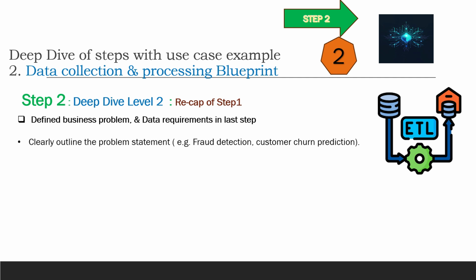What we did in those steps is clearly outline the problem statement, what kind of problem it is: fraud detection, customer churn prediction. In our case, in the series, the use case that we have taken is housing price prediction, median housing price prediction. Before I talk about the target variable, this tells you what kind of problem statement it is, which tells you what kind of model you will actually require. Are you predicting a value? Are you categorizing something? That would decide your basic model that you need to go ahead with.